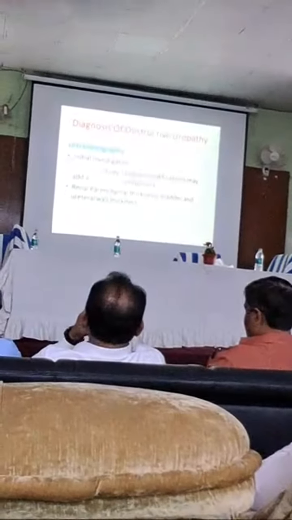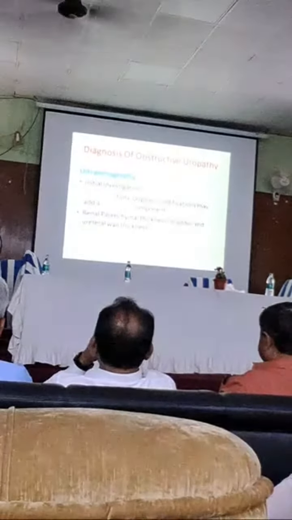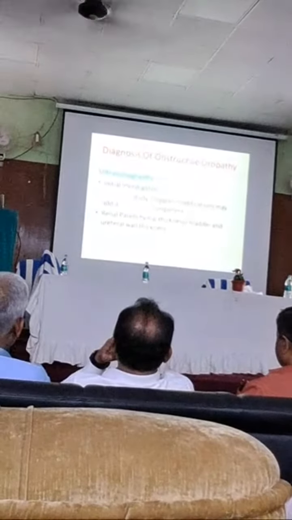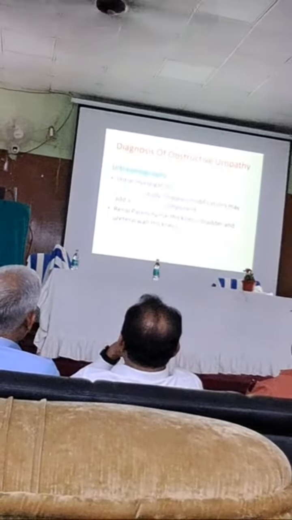So how do you diagnose this type of patient? Suppose you have the problem of obstruction in the urinary tract. How will you reach the diagnosis? How will you know what problem is going on inside? The preliminary investigation, that is the initial investigation, is the ultrasound. Ultrasound is the initial investigation that will tell you a lot of things.